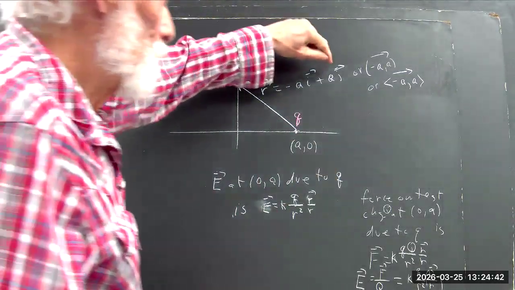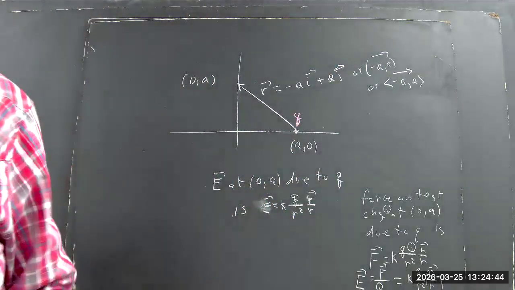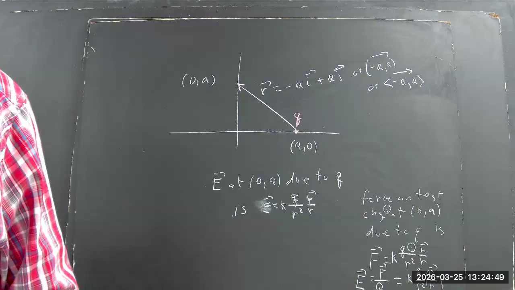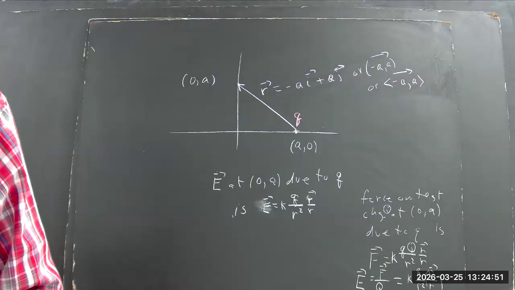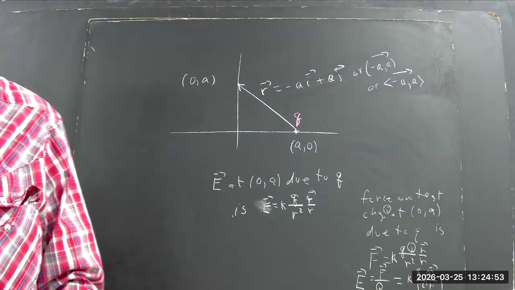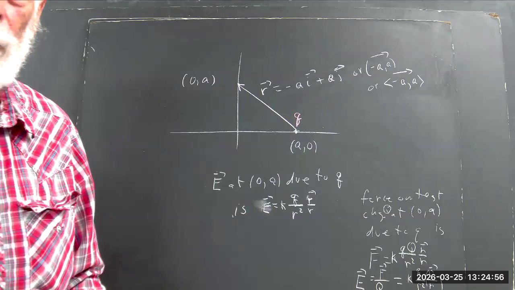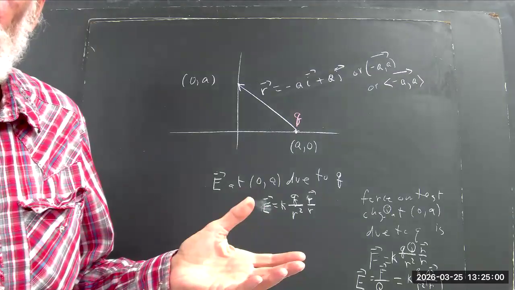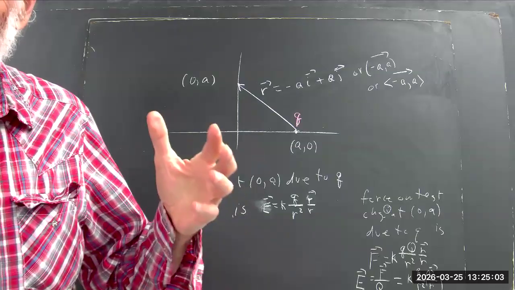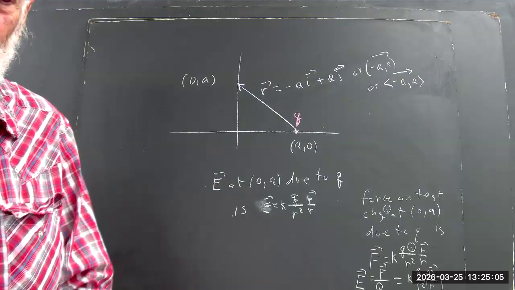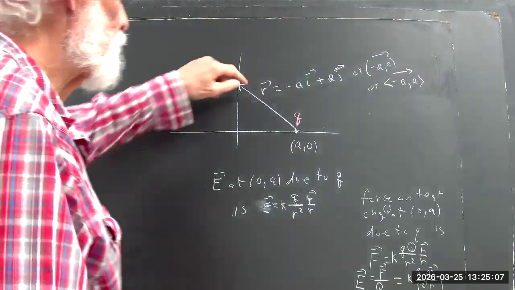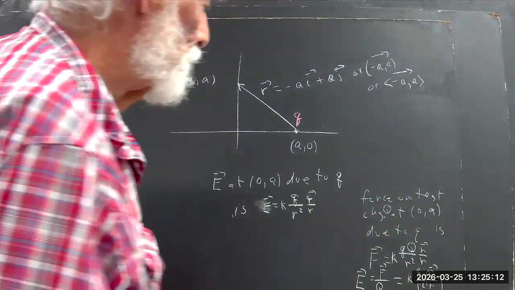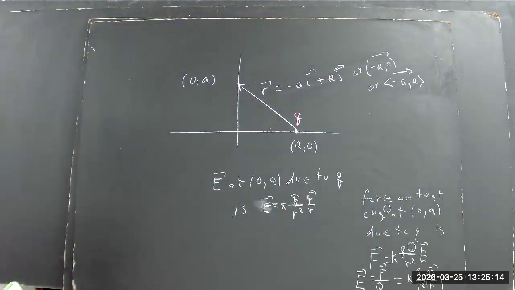Okay, now I'm going to write negative A I plus A J. I'm not going to use that pointed brace notation, because I want to be very explicit about separating components. I think it's good if you separate things out. Okay. So there's what you have. Well, now you can do this calculation. You just plug things in.